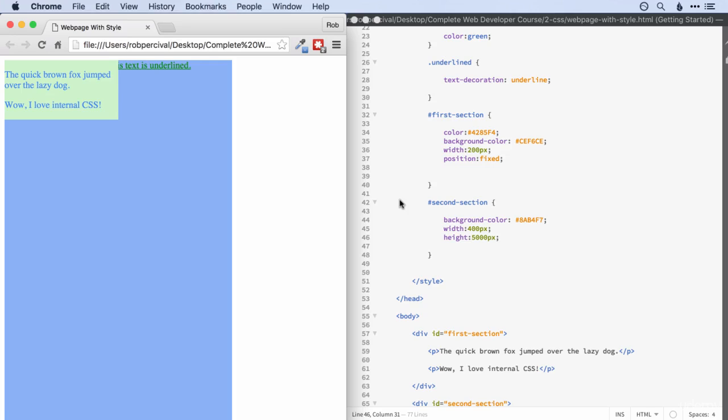I'll give you a quick summary. Remember, relative positioning means we can move the element relative to where it would otherwise be in the page. Absolute positioning takes the element out of the flow of the page and allows us to move it around relative to the top left of the page. And fixed positioning does the same thing, but it keeps the element fixed even when we scroll down the page.